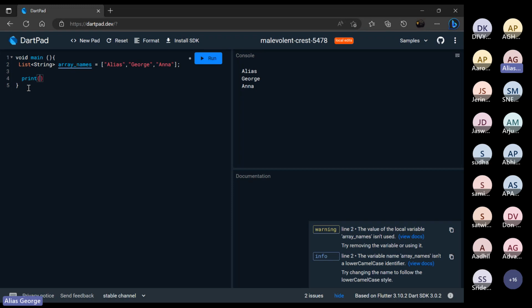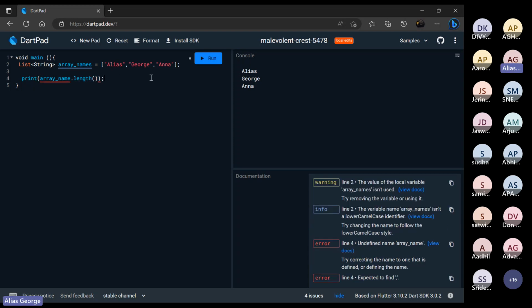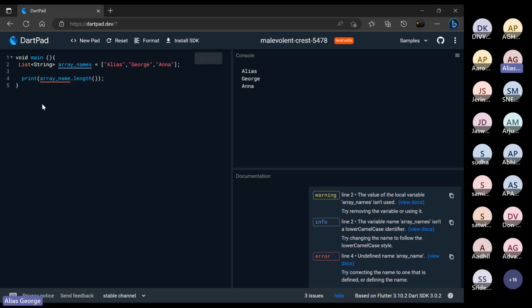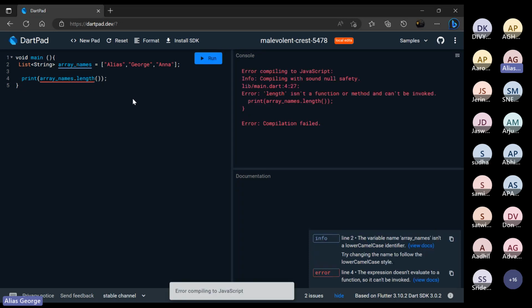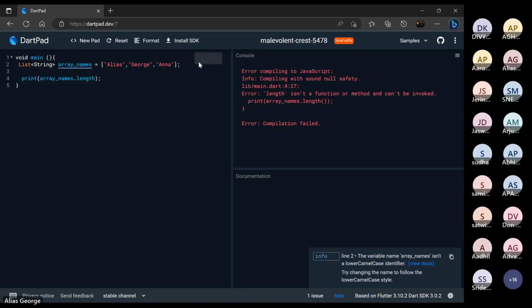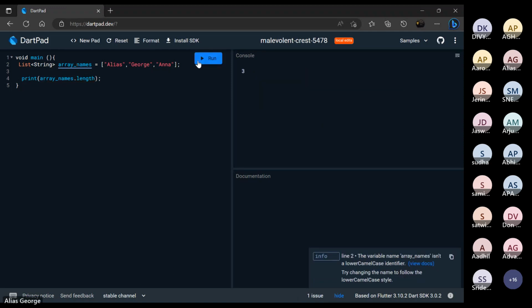Then you may know array names dot length. Dot length is not a function.